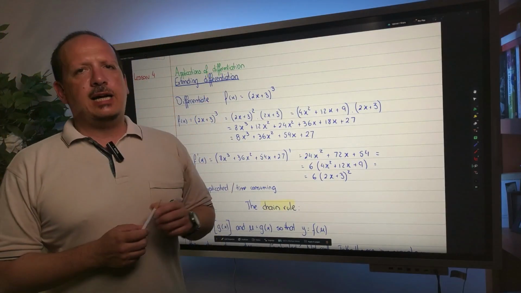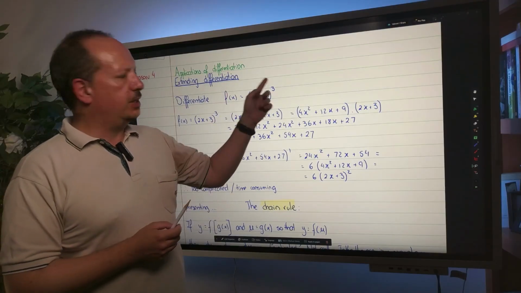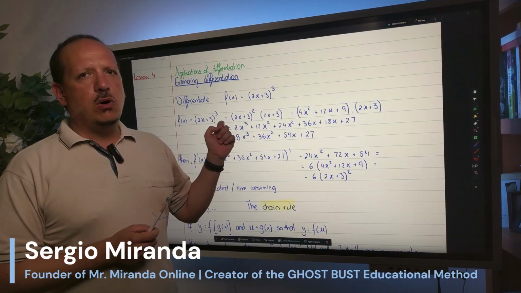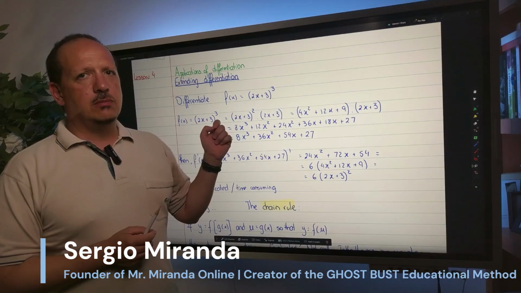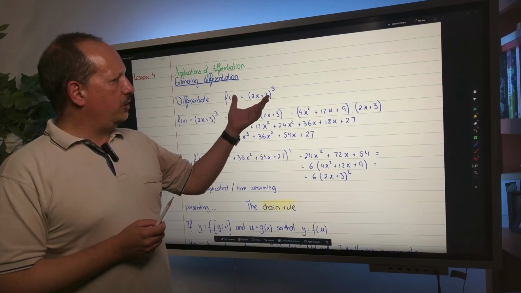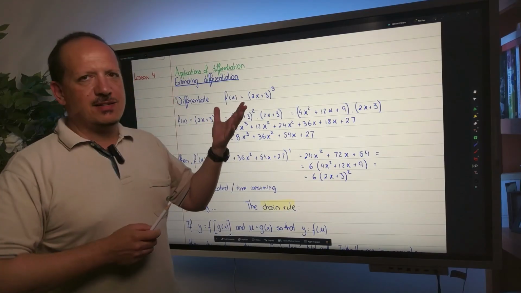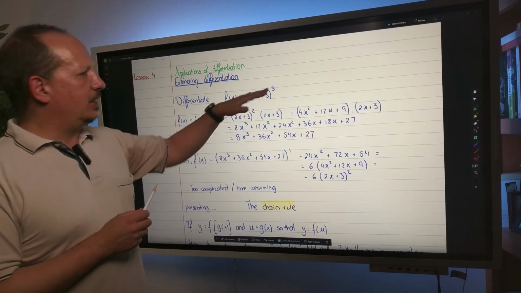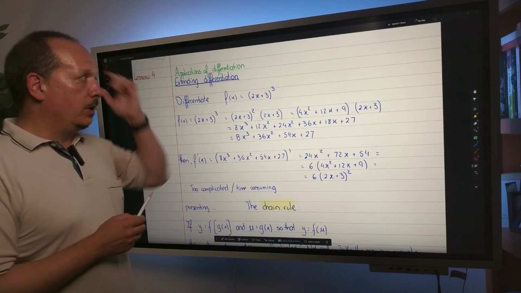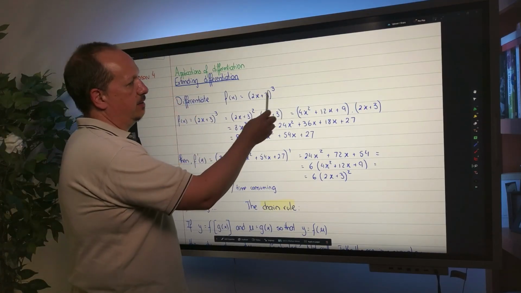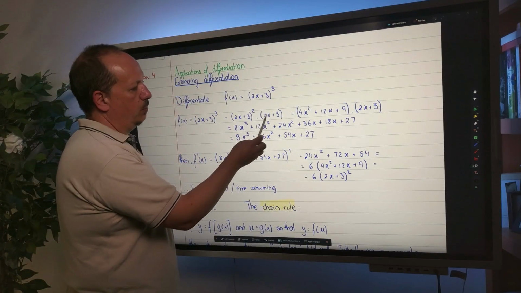If you were asked at this moment how to differentiate this function, would you know how to do it? Actually, if you look at it, you would know something. There is a trick up your sleeve that would allow you to solve it, because you can turn this into the product of two polynomials.